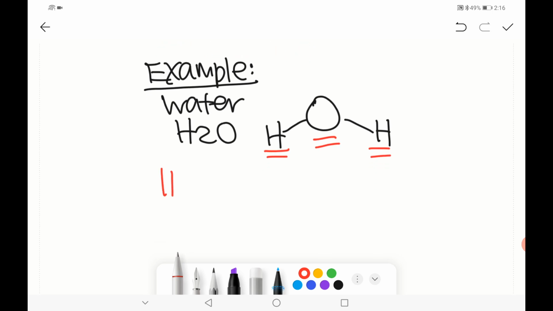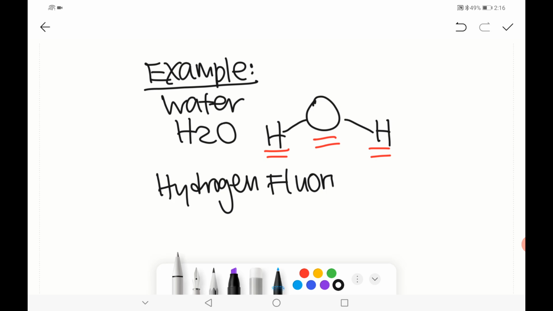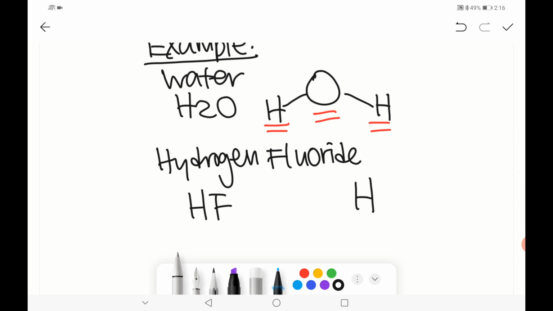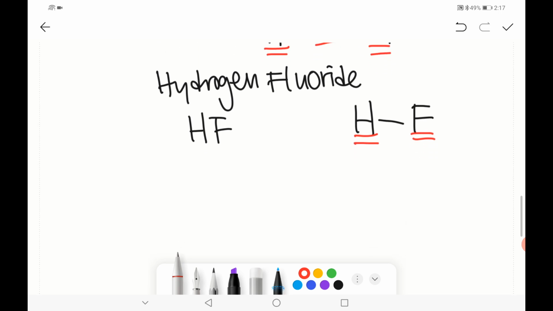All right, so one more. We have another substance called hydrogen fluoride. With all these examples, please don't memorize. I just want you to get the concept. The formula is HF. This is the drawing, we don't need to know how to draw. It's an H attached to F. So hydrogen fluoride has hydrogen, and the hydrogen is attached to FON, the F. Since you fulfill both requirements, H and FON, hydrogen fluoride is capable of hydrogen bonding.